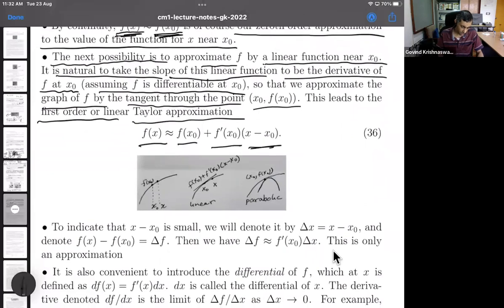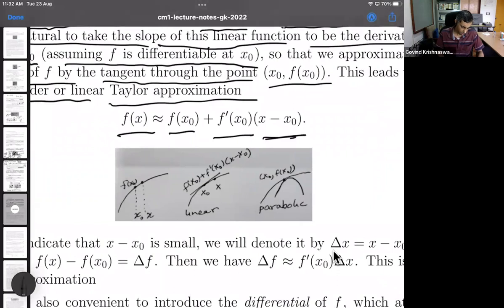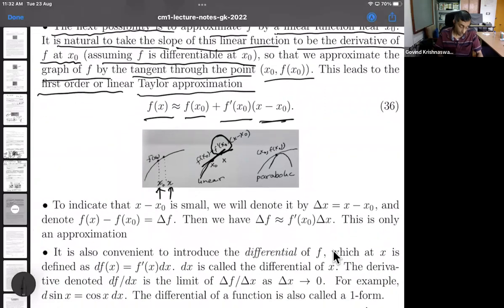This is illustrated in the picture, which I think you are all familiar with. I have a point x naught, a nearby point x, and this is the tangent to the graph of the function at x naught, and the slope of that tangent is the differential coefficient f prime of x naught. Okay, so we have simply used this observation. Now, if you want to go one better, let us see what you do. First, let me introduce some notation.